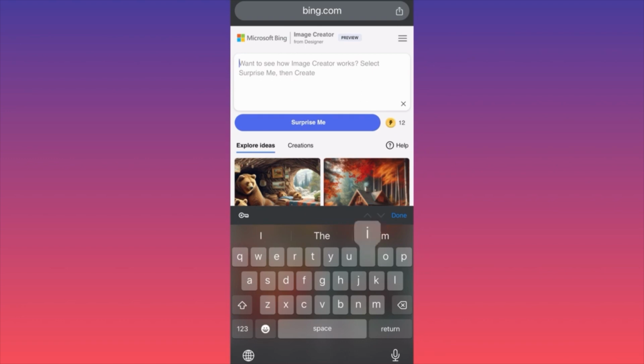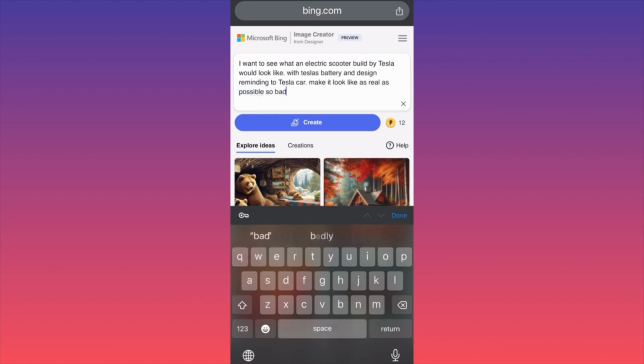So for example, if I say I want to see what an electric scooter built by Tesla would look like, with Tesla's battery and design reminding of a Tesla car, make it look as real as possible.